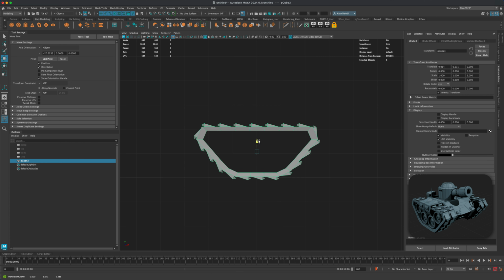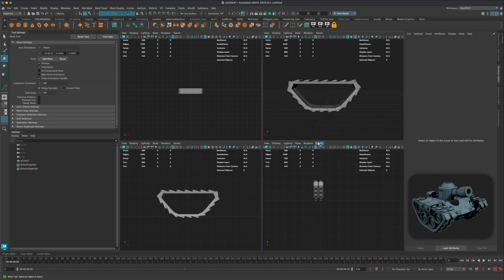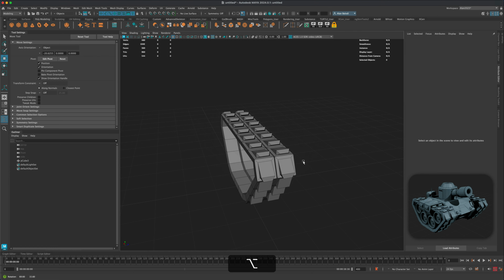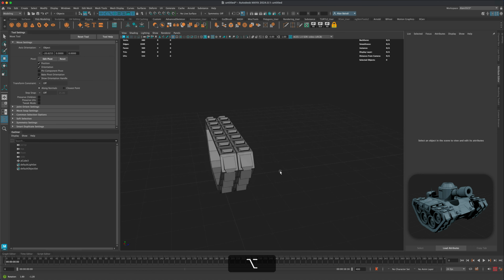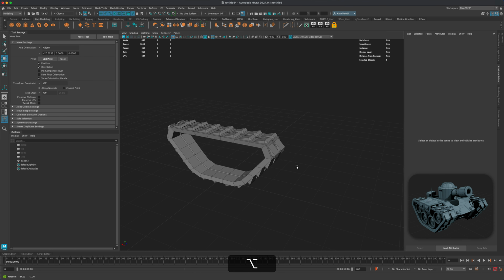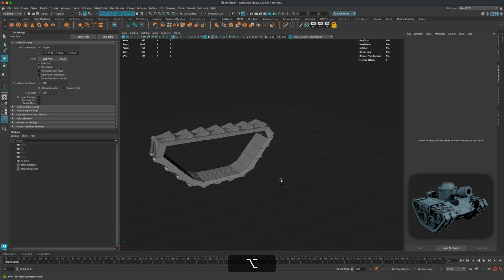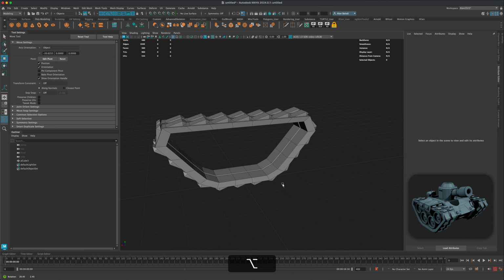And we can also position our track maybe on the ground, right? So it looks like it's centered and it's on the ground. All right, very cool. So now we have two of these. The next thing we could do is maybe let's create the wheels that go inside of these tracks, right?